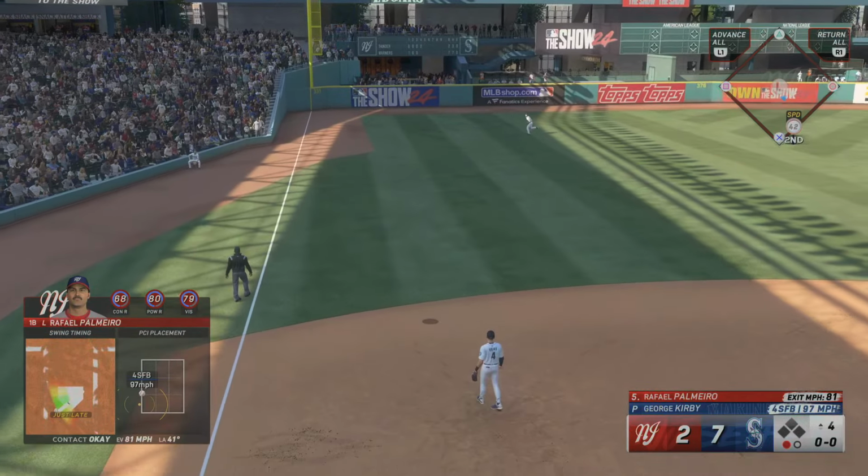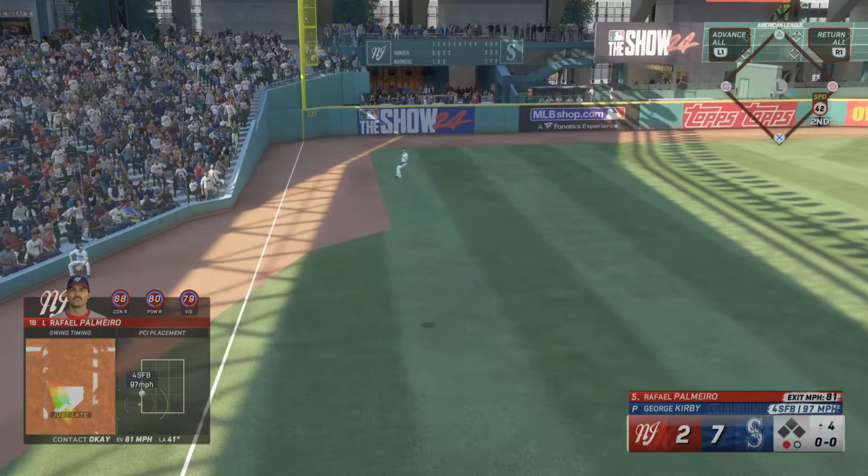Fly ball down the line. Rayleigh moving under this one. Drops into the glove. 2 away. 2 outs, base is empty.